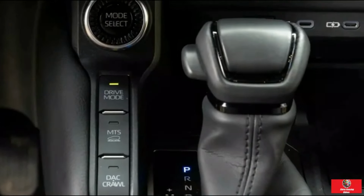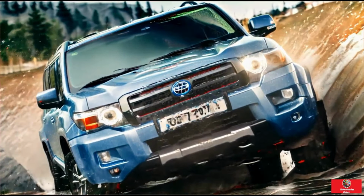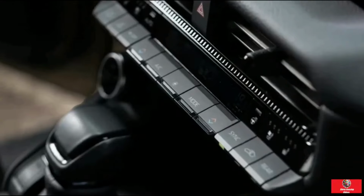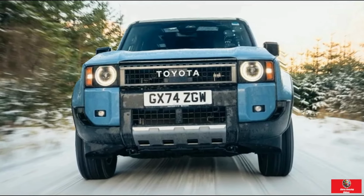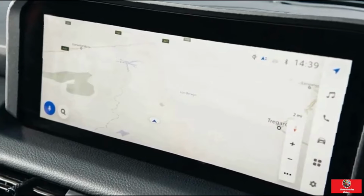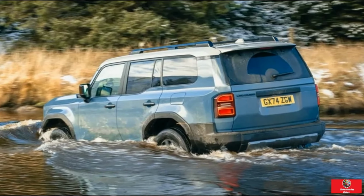The Land Cruiser 250 is built to tackle any challenge and get you out of even the toughest situations. The good and the bad. The good: excellent off-road ability, stunning retro-inspired design, unmatched durability and reliability. It is very suitable for the purpose. The not so good: not the sharpest on the street. The ride was a little bumpy, and it is extremely luxurious with high-spec accessories.